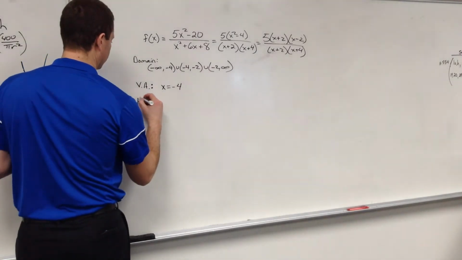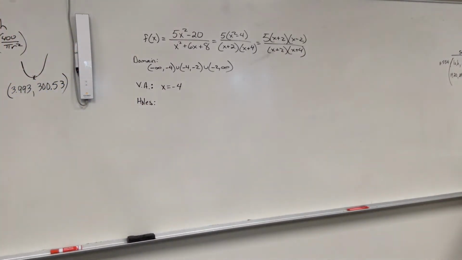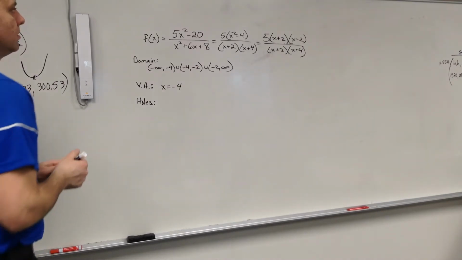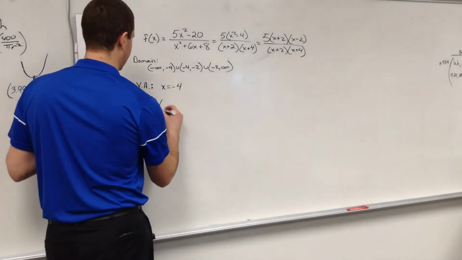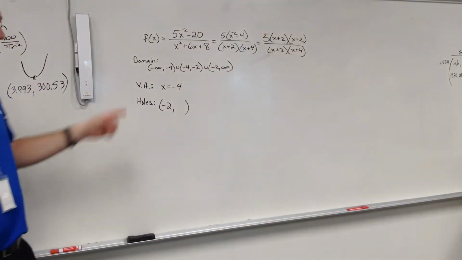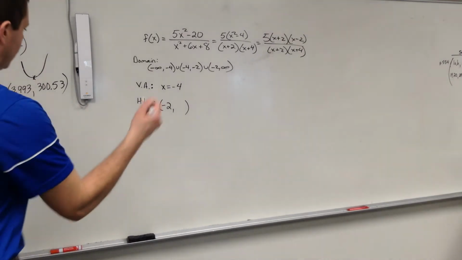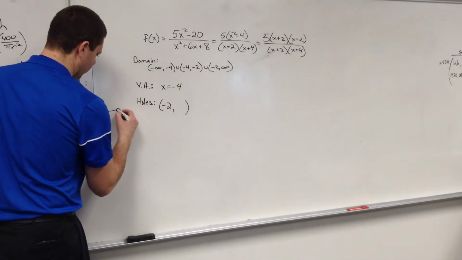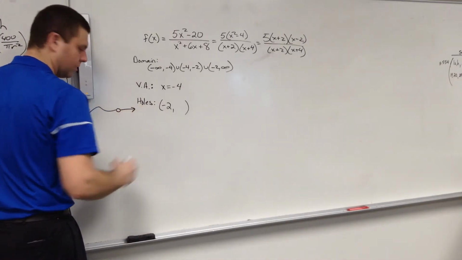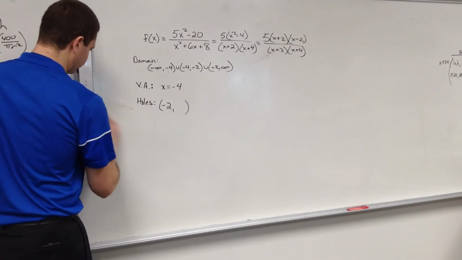Yes, no, vertical asymptote? Yep. Holes occur at the x values that make both the top and the bottom equal 0. So in that case, that would have been what? The x value negative 2. And holes are actually coordinates. They're not vertical lines. Vertical asymptotes are imaginary vertical lines that the graphs get really, really close to but never touch. Holes are actually coordinates where the graph is chugging along, not defined, and then it keeps going. That's a hole. We've talked about those before.